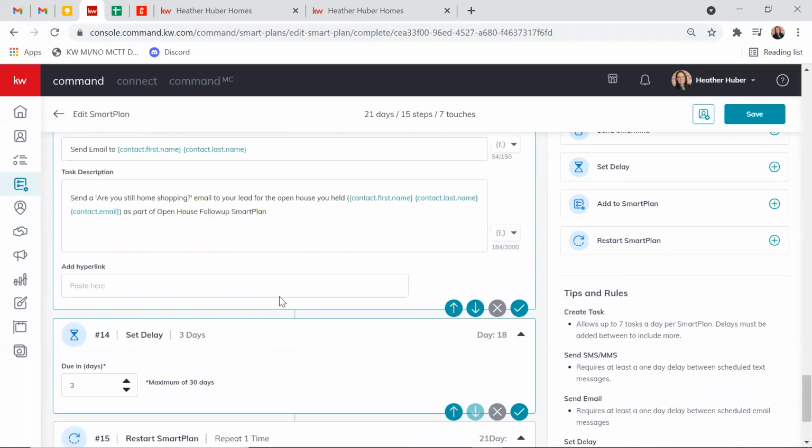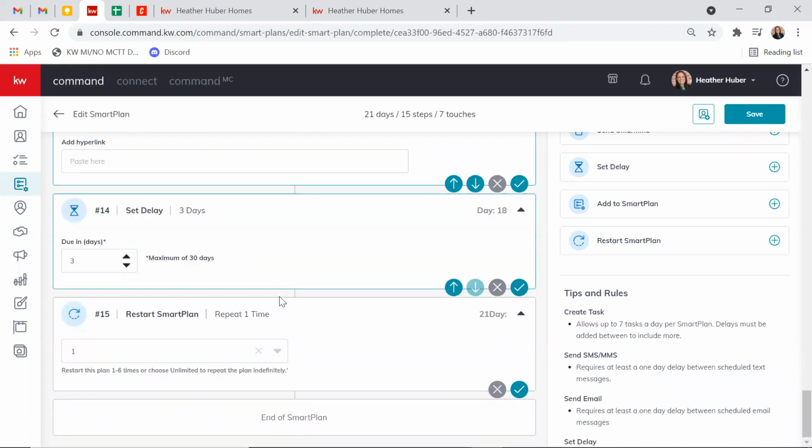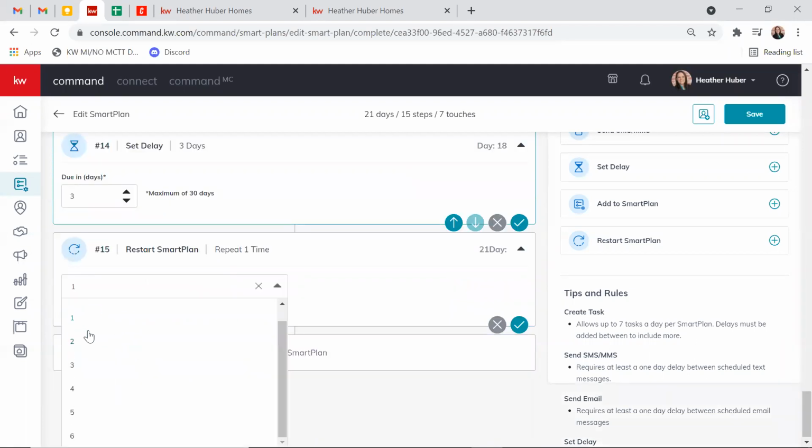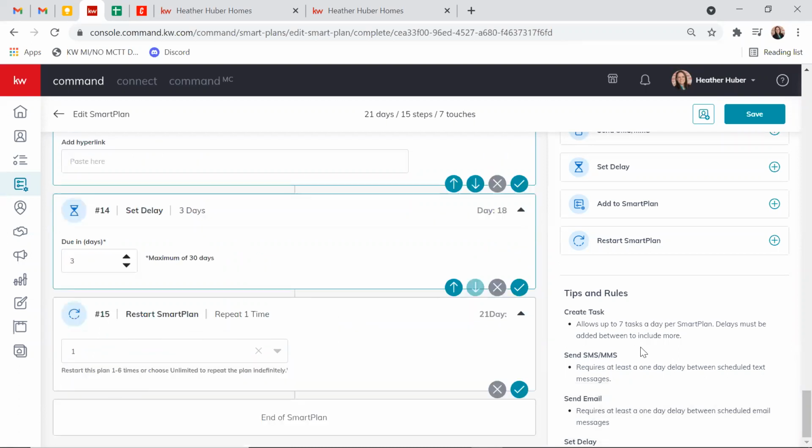So what you might do for that, obviously you wouldn't want to repeat every day. So you might put call them for one step, and then the next step is wait 30 days. And it just repeats. So if you're calling somebody once a month, you could have it repeat indefinitely. You could also have it repeat up to 6 times, I guess. 6 times or unlimited. It's kind of strange. It's not more than that.